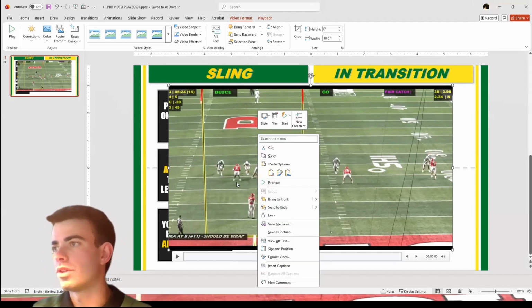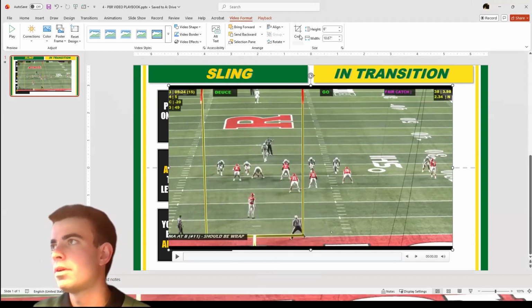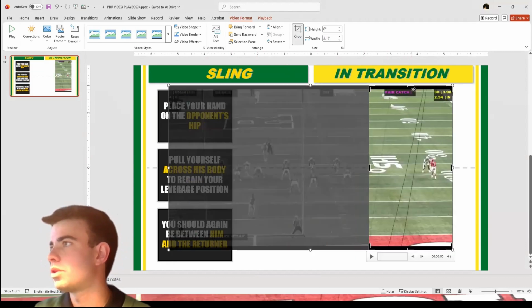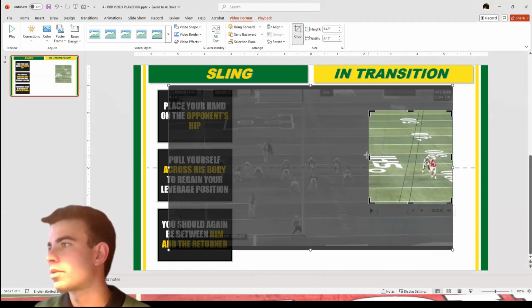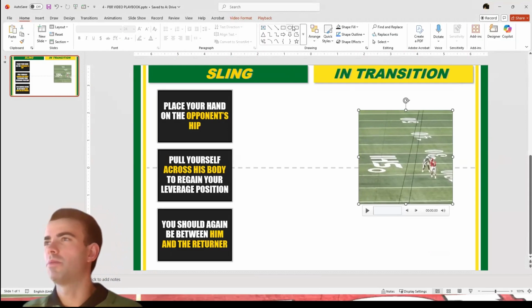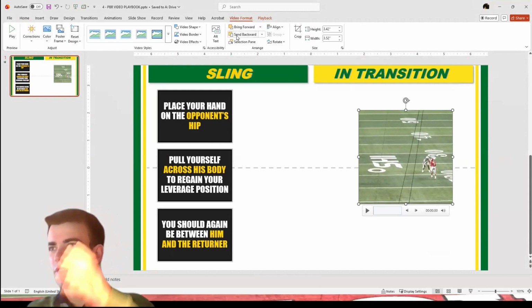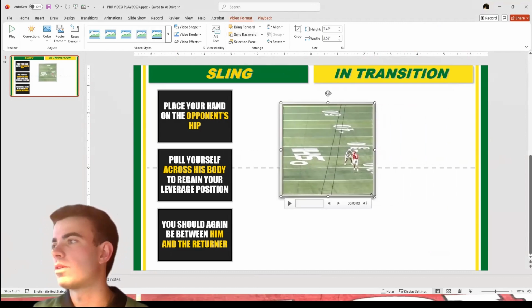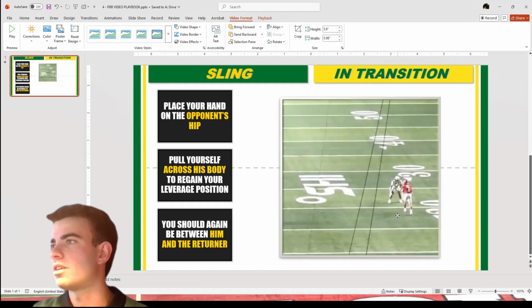But this just helps me so that I know how much I want to crop, how much I'm able to crop out of it. So since we're looking at Brandon Finney here, I'm going to get pretty greedy with the cropping. I don't know that he ever goes anywhere inside of the divide on this play, so I know I can crop that part out. The weird thing about special teams plays is the video zooms out and comes back in depending on who's on the camera. So it can be shaky and such.